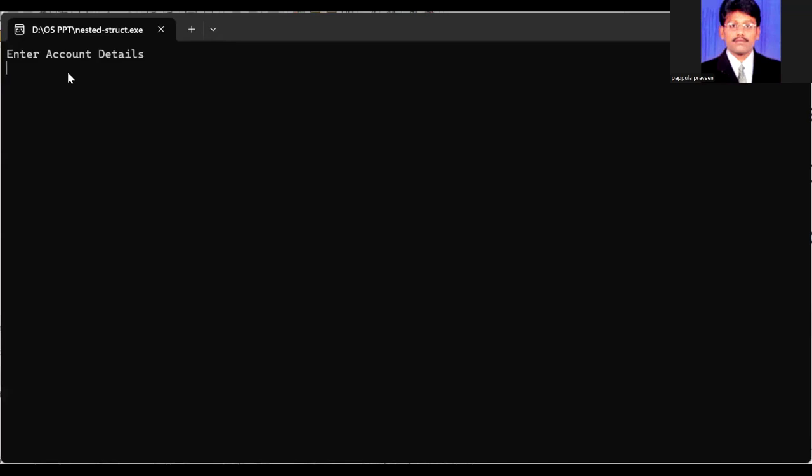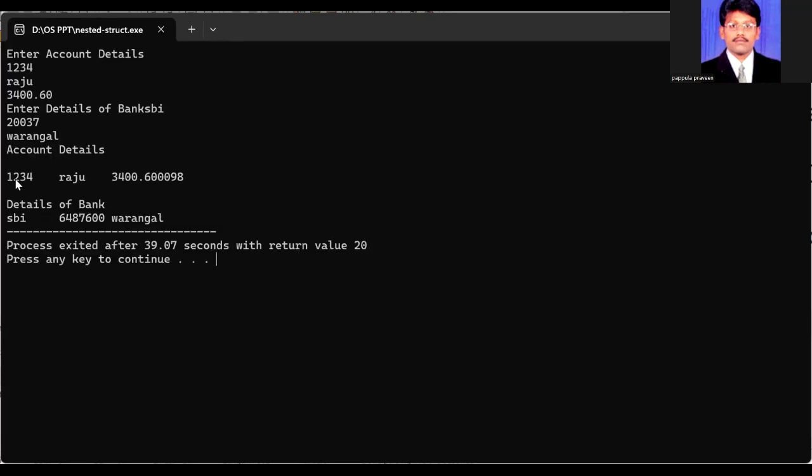First account number 1234. Account holder name Raju and balance 34,000 rupees. Suppose 3,460 rupees. Enter bank details. Bank name SBI and IFSC code 27037 and a location.